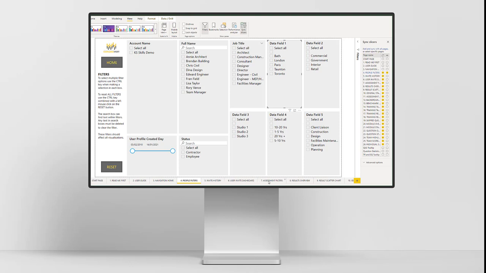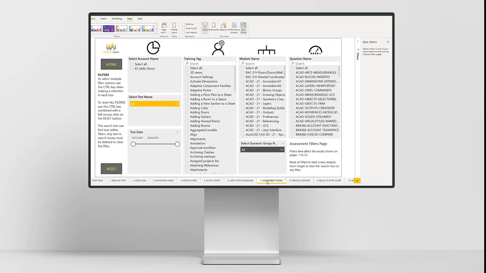If we then go to assessment filters, we notice that slightly different data fields are shown here. I can filter to account name, to a specific test name, by a specific test date. I can isolate results for a specific training tag or a group of training tags. I can look at a specific module name or a specific question name, and also filter to a specific dynamic group that I might have set up in my admin dashboard.